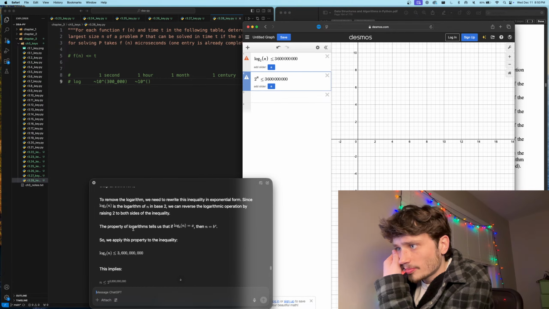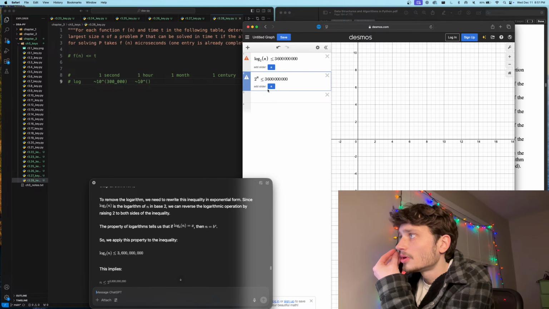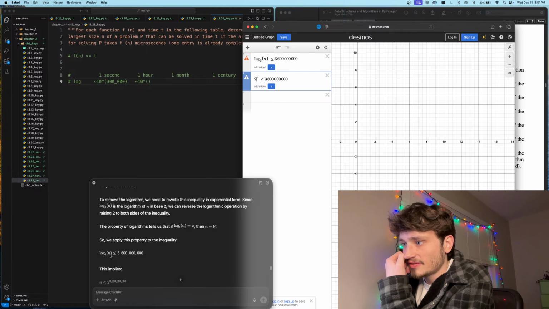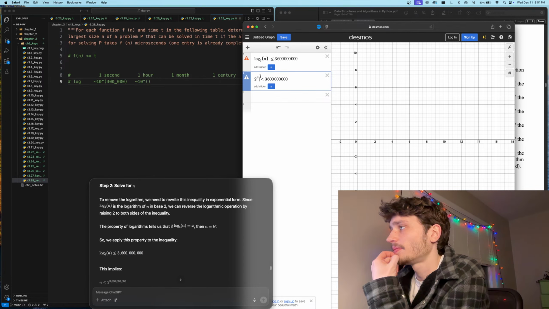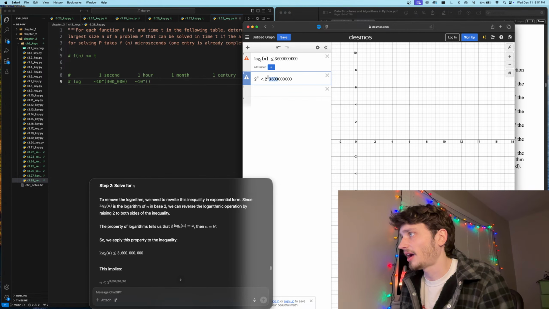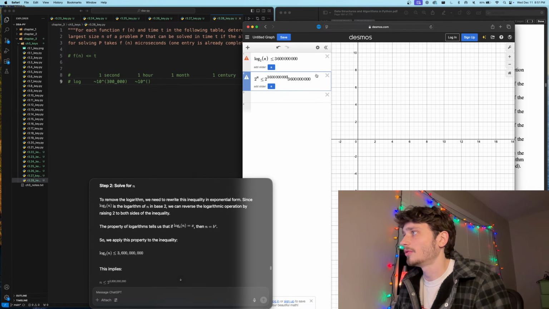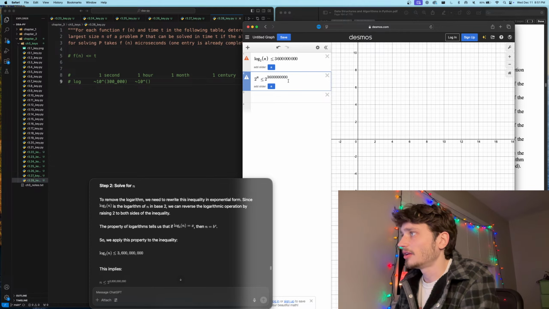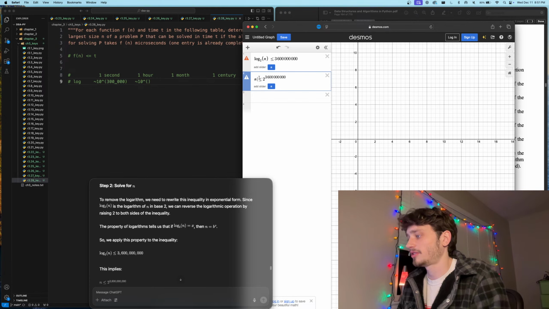Okay, so if you raise 2 to both sides of the inequality, you cancel out the log base and leave n, and then have 2 to the power of the value on the other side. Okay. So this will be 2 to the power of this guy, right, is greater than or equal to n. Right, like so.